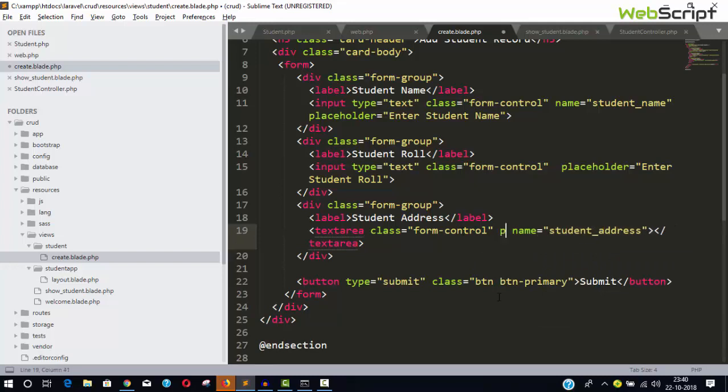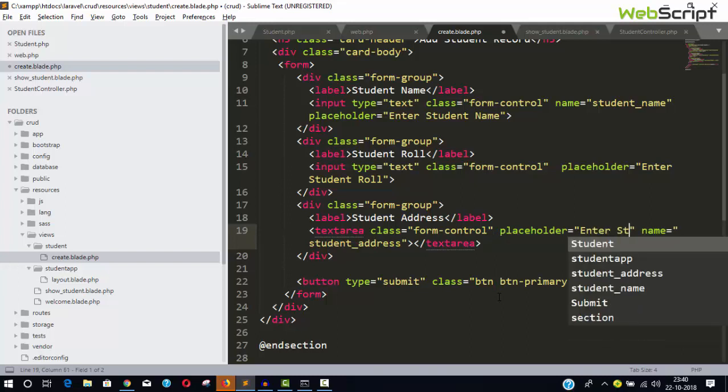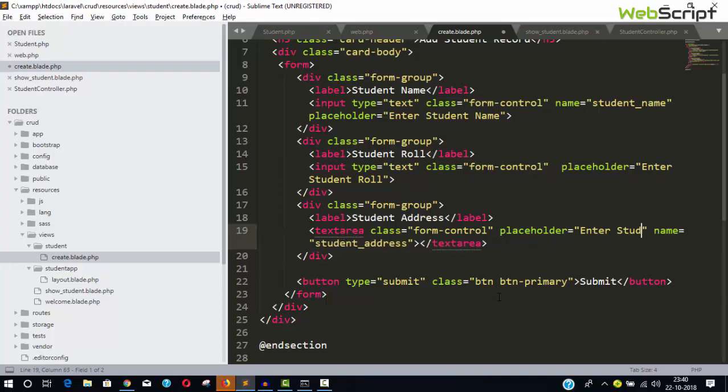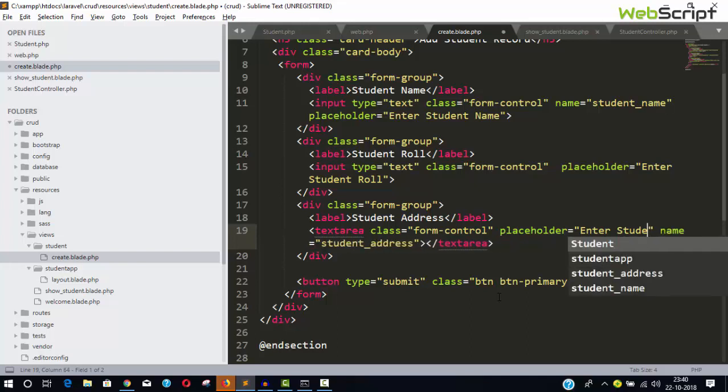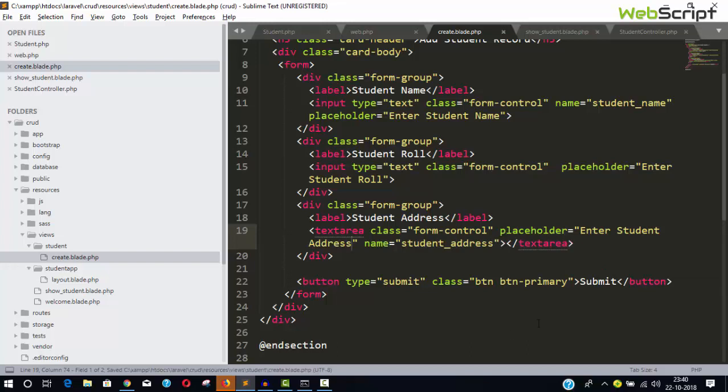You can also give a placeholder. Type will be submit, name will be save.